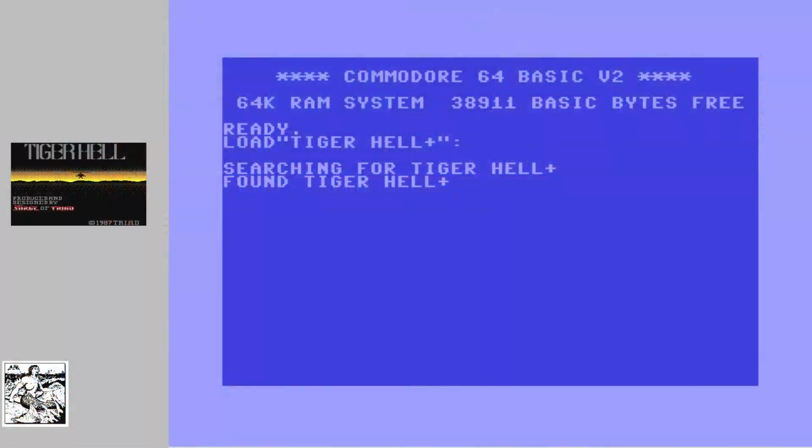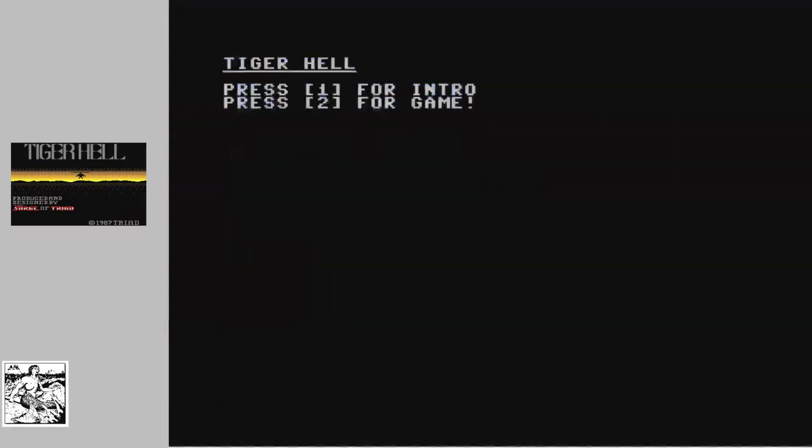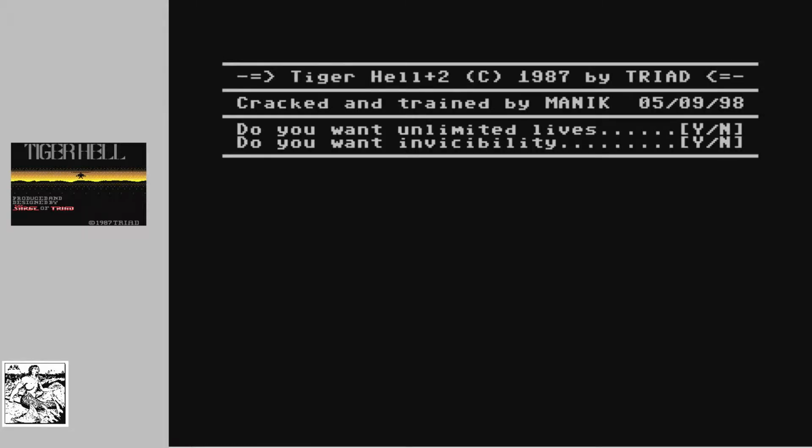Welcome to this video of Tiger Heli on the Commodore 64, created by the Sarge of Triad with the Shoot 'Em Up Construction Kit. You can choose the intro or the main game. We'll go straight on to the main game.